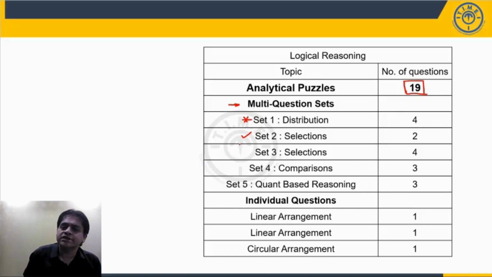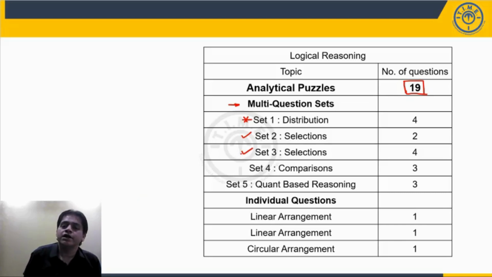Okay. The second set of selections was about selecting a team of 5. There were total 9 persons, 5 boys and 4 girls, and from those 9 persons you had to select a team of 5, and there were conditions given. Now this set had 4 questions based on it, and this set also could be classified as fairly easy if you utilize options smartly. Many of the questions that were given out of those 4 could be done quite easily by simply testing the options. So you go through the options one by one and eliminate whichever options were not fitting with the conditions.